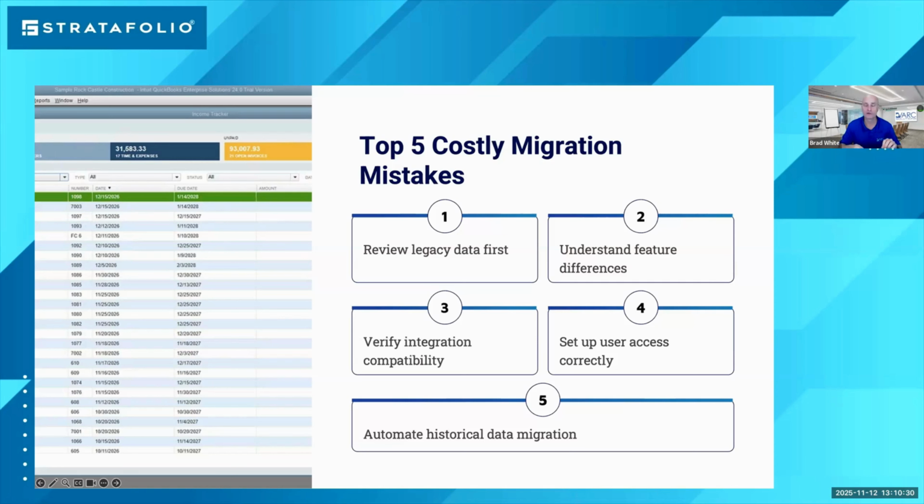Again, you're trying to convert and for whatever reason, it says the file is too big or it just stalls during migration because some issue behind the scenes is there. When we encounter those situations, we end up doing what is called a shell file, which is a fancy way of saying we create a brand new QuickBooks Online file. We export lists, import lists. We do journal entries to get opening balances in so that the balances match, the overall financials for the current year match, right? But you don't have the history. And for some people, that's like a deal breaker, like, oh, this is not going to work.